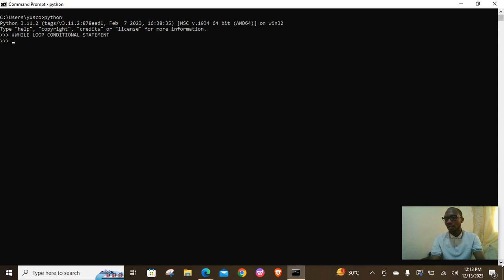A while loop can execute a set of statements as long as a condition is true. So when you want to use a while loop, you are to make sure that the condition is true.